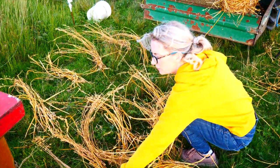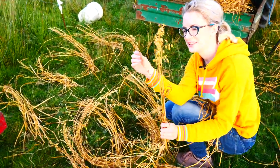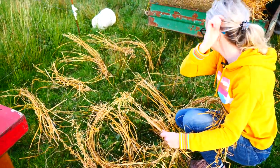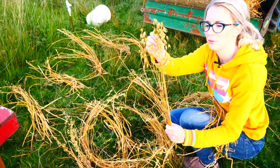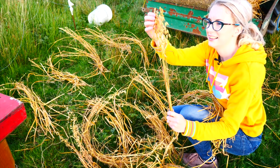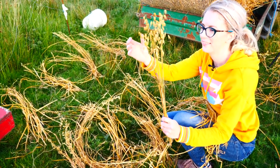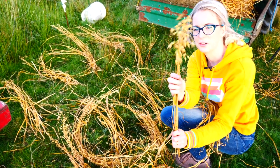So if you had grown your own oats, you'd still have the oats on them — on these the oats have been harvested and then baled. But when you're growing your own oats, the oats will still be on it and they're really pretty for decoration afterwards for the top of your hat for doing different designs. You can see there — that's some of my own that I've grown and picked, and the oats are still on it.